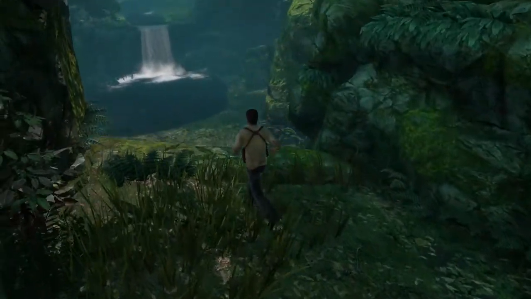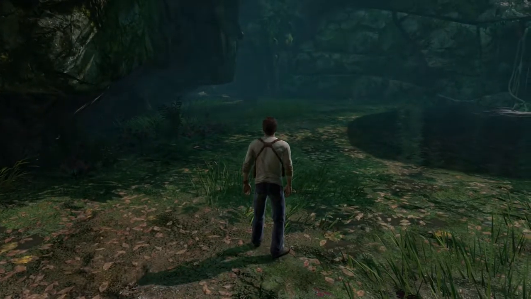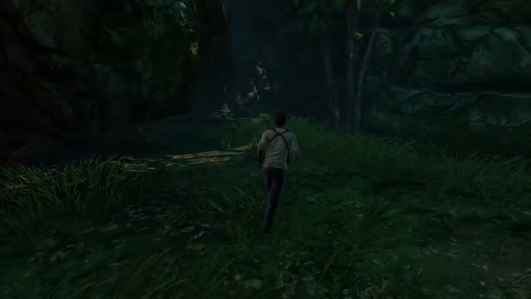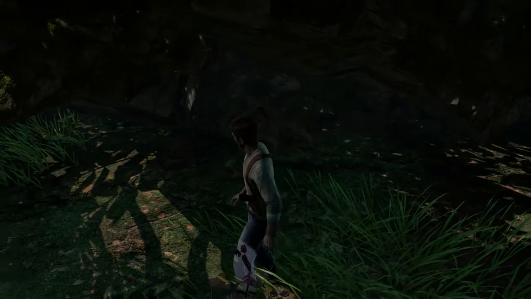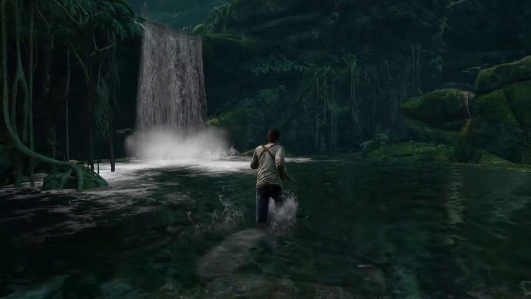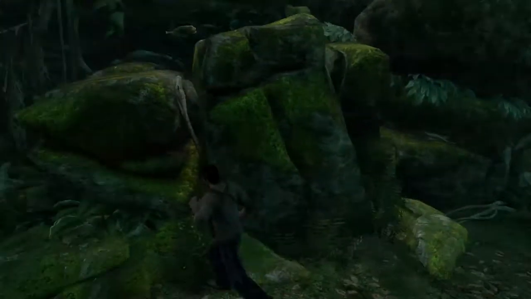Alright, what's going on over here? Alright, well, let's go down here. Oh, there's a shiny over here. I wonder what this is. Probably one of those collectibles. Yeah, it's treasure. It's a fish. I don't think I need a fish, but there's 60 fishes, or 60 collectibles in this game, it looks like, so I don't know where any of them are. It's a nice little waterfall, by the way. No, climb up.